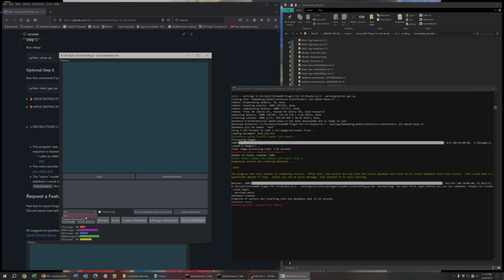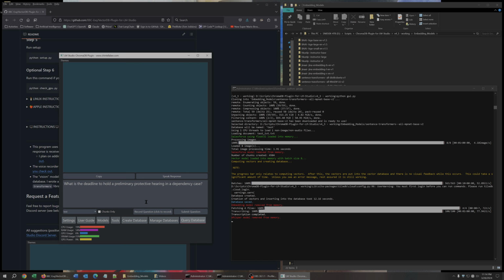So if we want to query the database, we go to here and we select test, and this is a cool feature. You click record question, so I'll just do it real quick. What is the deadline to hold a preliminary protective hearing in a dependency case? There you go. It's populated already. Or you can type it in this box as well.